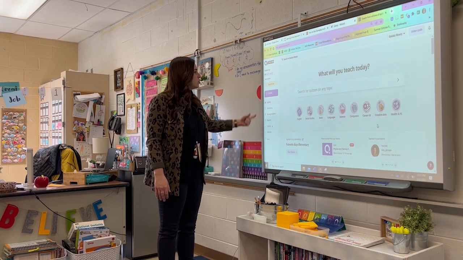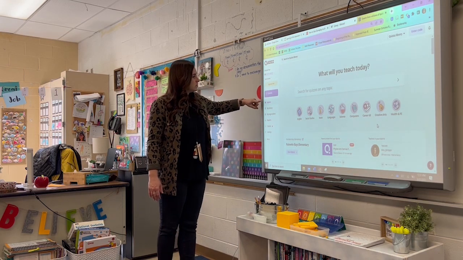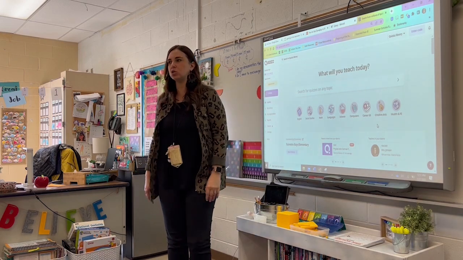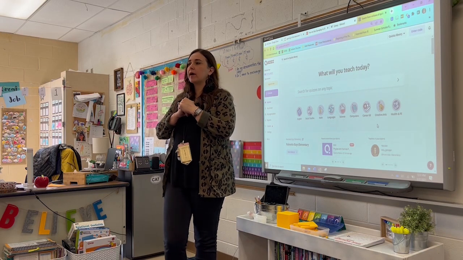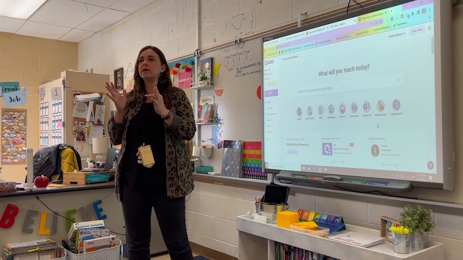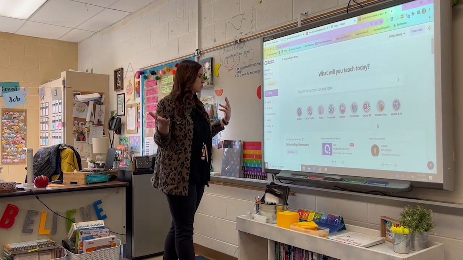But you can see the big blue create button, and then right here are pieces for exploring. We can search quizzes on any topic. I like to do that because sometimes if I'm wanting to look for a quick quiz, I can take something if I like some of the questions, or I can change them, delete them, add to them. So that's always nice. Or of course you can start from scratch.